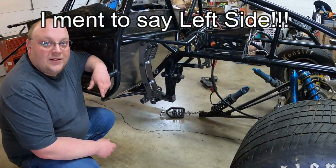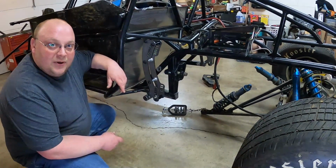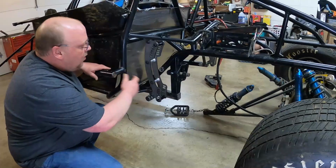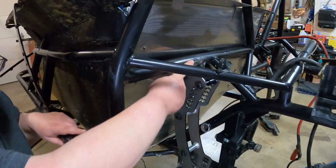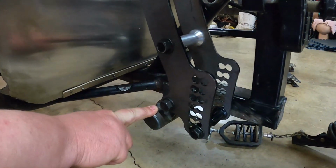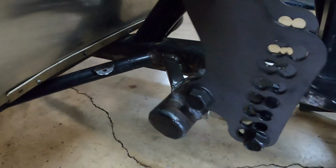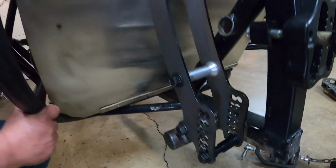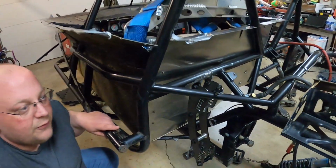We've now moved over to the right side, where you can see we've added the same style of bracket, but a little bit different mounting setup, where the tabs mount directly to the frame rail, and then we had to add the additional stub out here at the bottom, but it's still the same amount of adjustability from top to bottom. We're pretty excited that we're going to be able to change our lower and upper left rear bars.